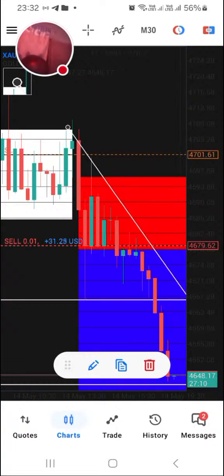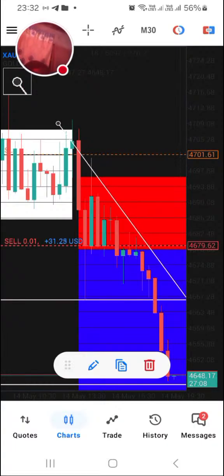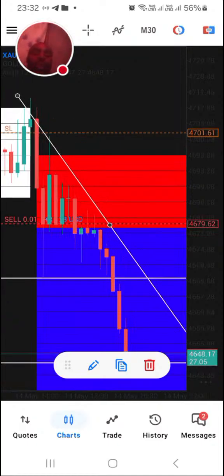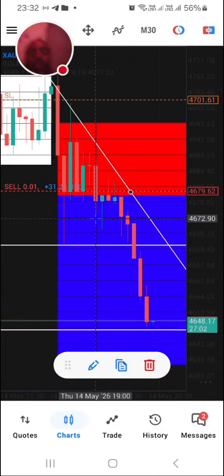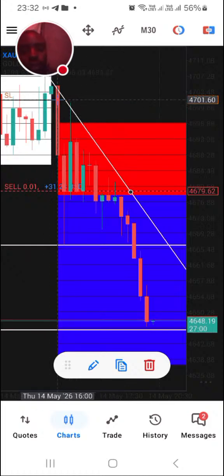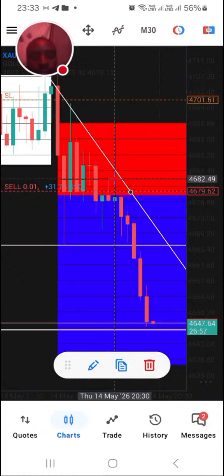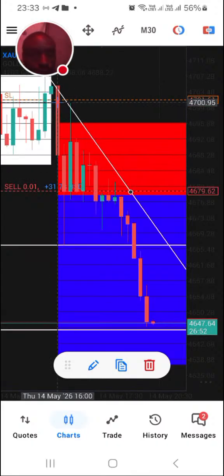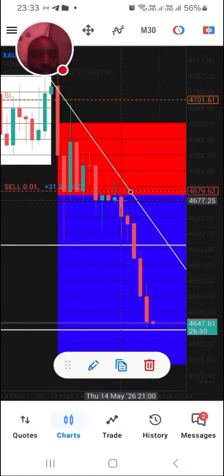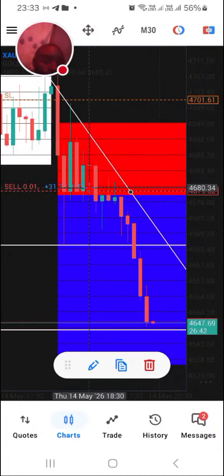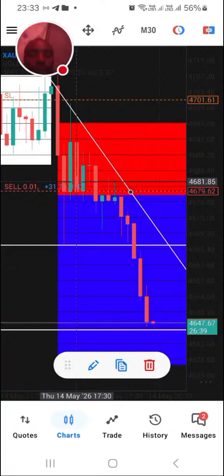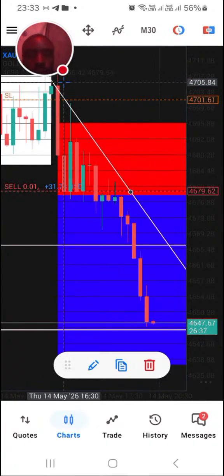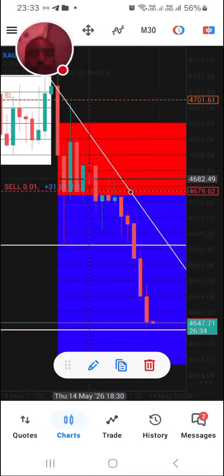Let me just show you how we join them like that. So we have joined them. Now we just count. This was the first touch, the second touch. So don't count this one. This is the second touch. When the market has shown the second touch here, guys, then we look for confirmation for entry. So what was the confirmation for entry at the second touch here? First 1, 2, 3, so it tapped 3 times.